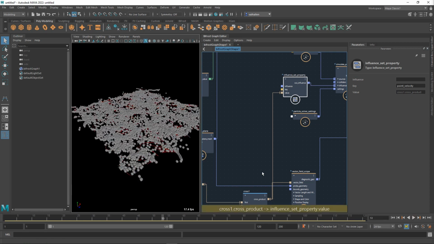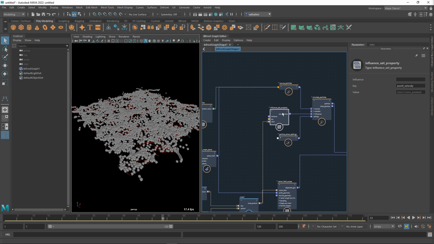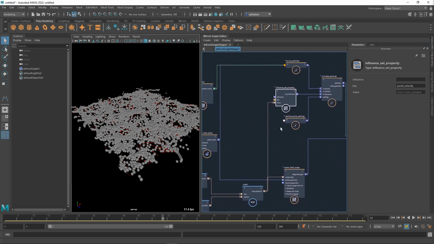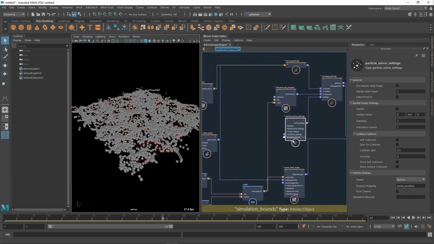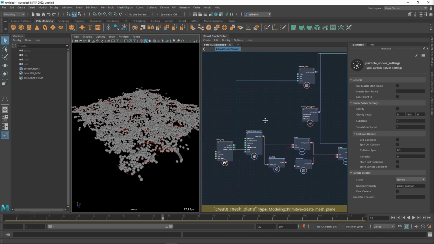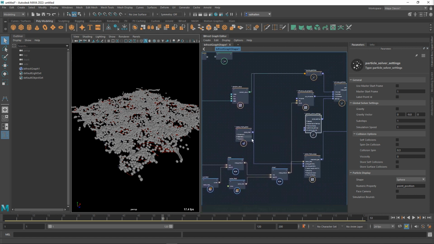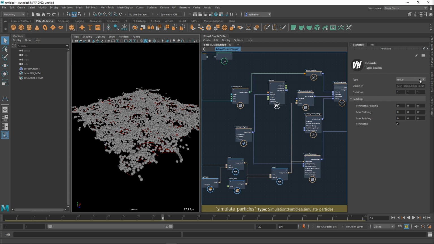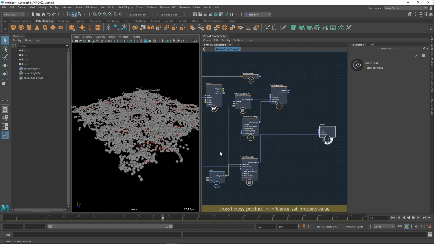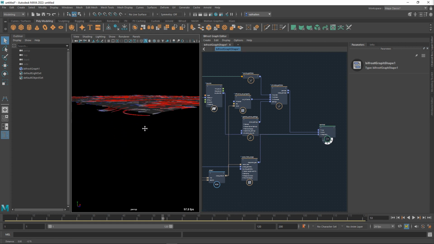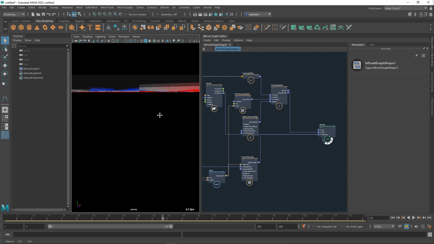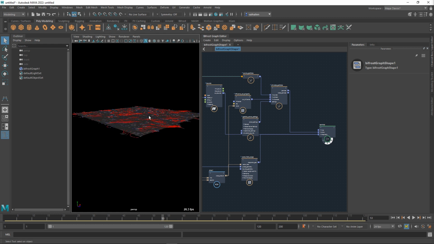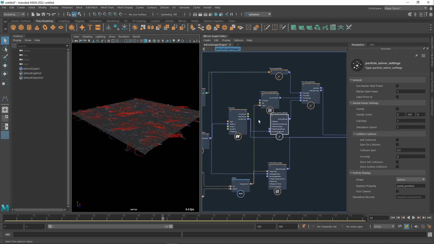So before we put our trails on, which is another node that will turn these particles' movement into strands, let's limit the bounds of our simulation. So you can see there's got a simulation bounds here. What I'm going to do, I'll take my original plane, which is around here somewhere. I'm going to drop down one of my bounds nodes. And what that does is it makes a bounding box for me. We can actually have a look at that. There we go. So that grey box, which has 0 thickness right now, because I'm putting a little bit of thickness because I'm putting it on a plane, is the bounds of my simulation. This won't simulate outside of that.